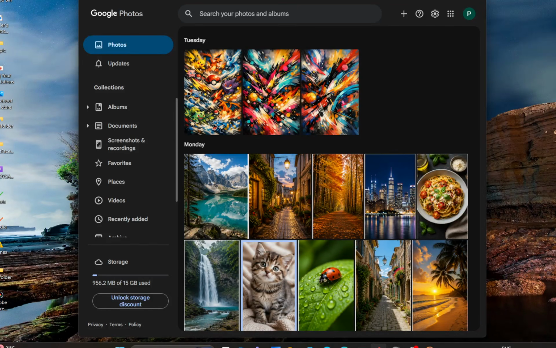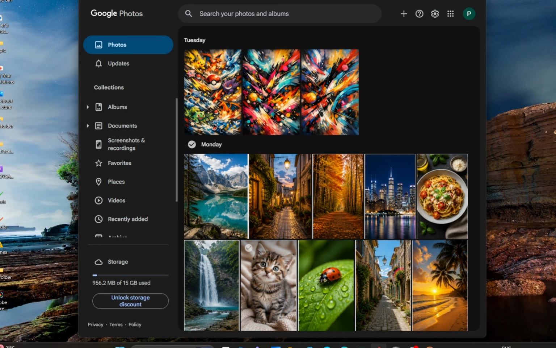In today's video, I'm going to teach you how to edit photos in Google Photos. If you want a quick and simple way to improve your pictures without using advanced editing software, Google Photos is a great option. It gives you easy tools to enhance an image, make small corrections, and add finishing touches, all from your computer. To get started, open Google Photos on your laptop or desktop.